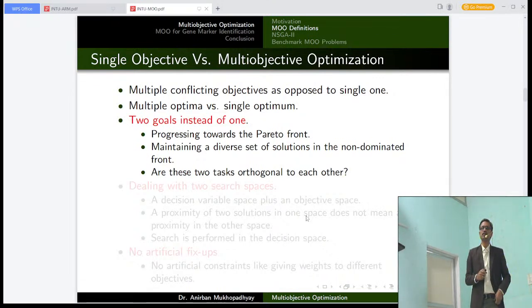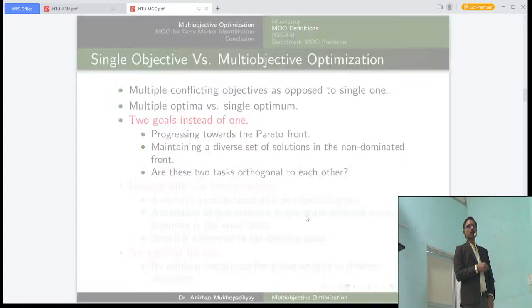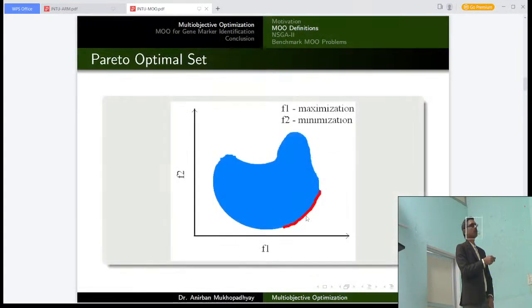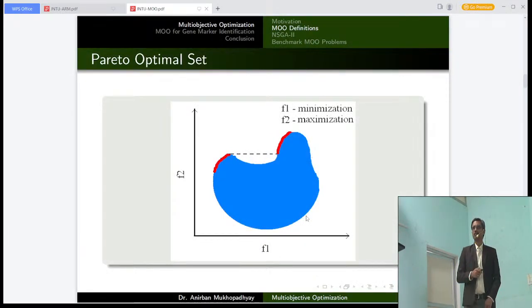A diverse set of solutions is important because it might happen that some algorithm is very good in convergence. Let me give you an example. In this case, suppose some algorithm comes very close to this part of the front, but is not able to capture this part of the front. So maintaining diversity is important. We are basically trying to capture the complete range of the Pareto optimal solutions.